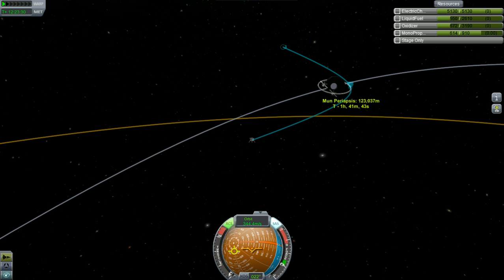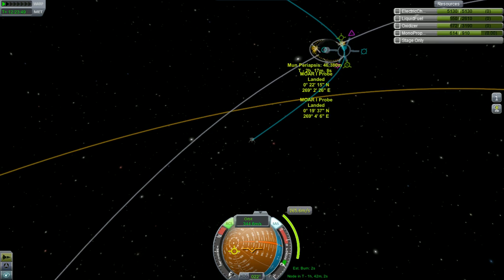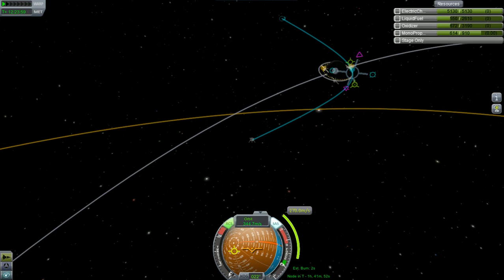Now all we have to do is kick down this orbit a little. Let's see. I think we'll have just enough in the way of our orbit to decelerate as necessary. And I'm gonna go for, I don't know, maybe about 40k above the surface.